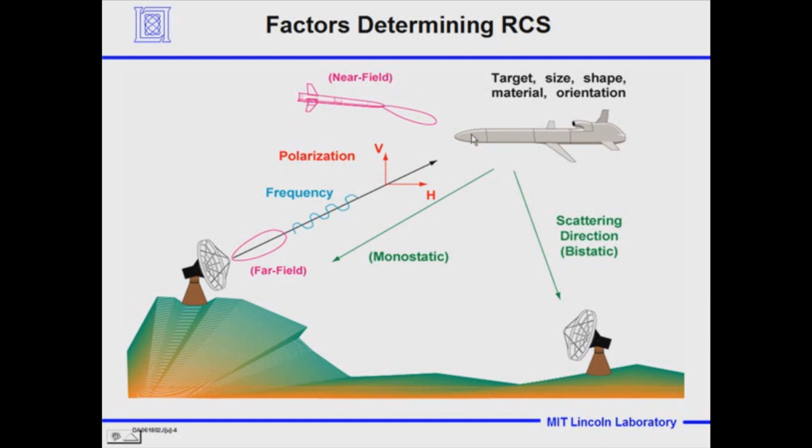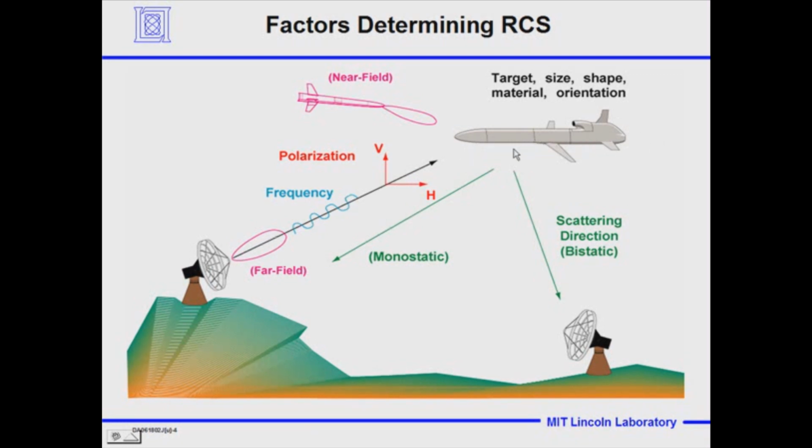It's going to depend on the target's characteristics, the size of the target, whether the target's a good conductor, made out of metal, or whether parts of the airframe absorb electromagnetic radiation. The size, the shape, the material, as I said, and the orientation. You'd expect if you had a long cone, like a missile-shaped object, pointed right at the radar, not as much area would be intercepted as if it were traveling tangential to the radar and the radar beam was hitting the side, broadside, so to speak.